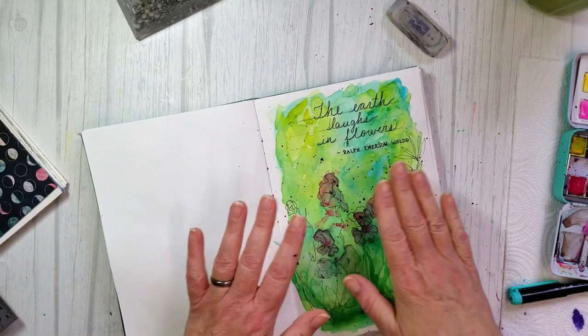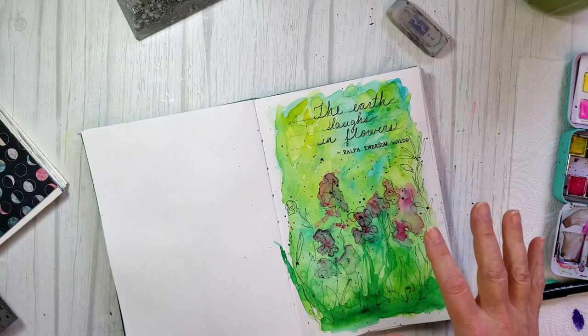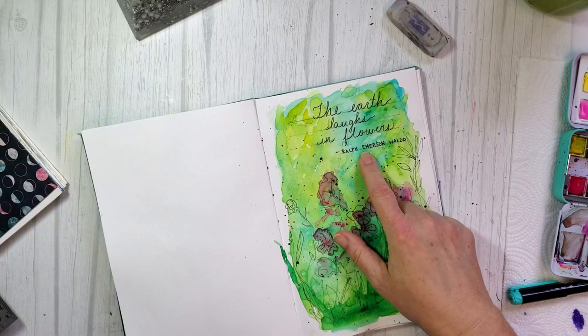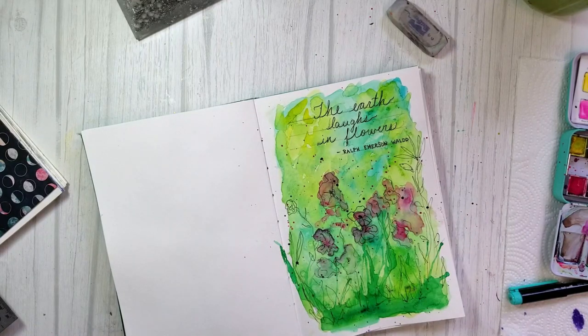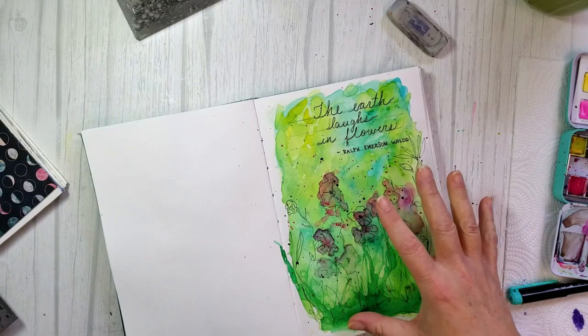Okay. So now that I have finished the lettering and we're almost done with this, I have noticed that it's Ralph Waldo Emerson and I have reversed the two. So instead of panicking, this is a great learning opportunity for myself as well. What we're going to do is think of a way to fix this.